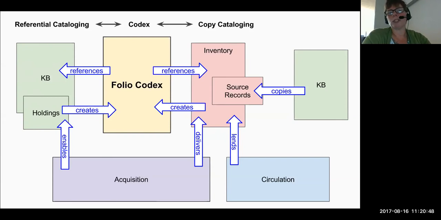A workflow example for this might be, if we look down at the bottom, acquisitions. If an order record is created in acquisitions, that would generate some type of instance and item record in the inventory, which in turn would populate into the codex. On the external database side, if it's a knowledge base, if we purchase an ebook package, for example, and activate the holdings in an external knowledge base, the codex would, we envision through the use of an API, query the knowledge base and then generate instance records, perhaps for the package level, for the whole ebook package, and for each individual item within that package.